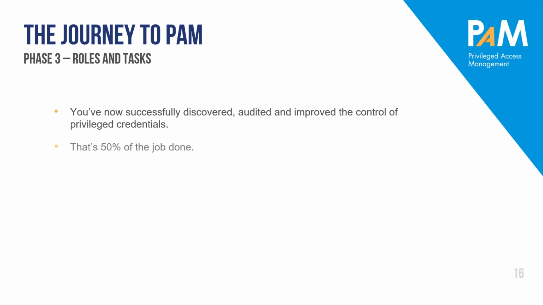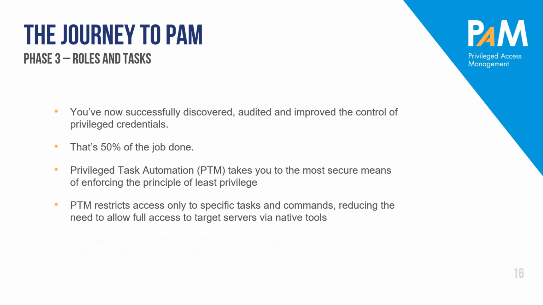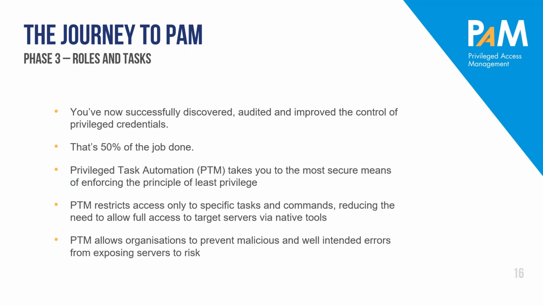And then finally, you've done all the password stuff, which is the standard that most PAM solutions can do. So you've done 50% of the job. So congratulations, your passwords are now being well managed. Osirium's PXM platform has a module called Privileged Task Automation. And with Privileged Task Automation, it allows you not just to control access and manage the credentials, but also control access to a task-based level. So now, rather than controlling access but giving the administrator RDP access to your Windows servers, for example, we can control access down to specific tasks.